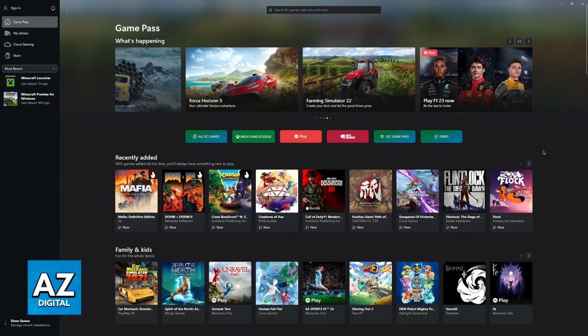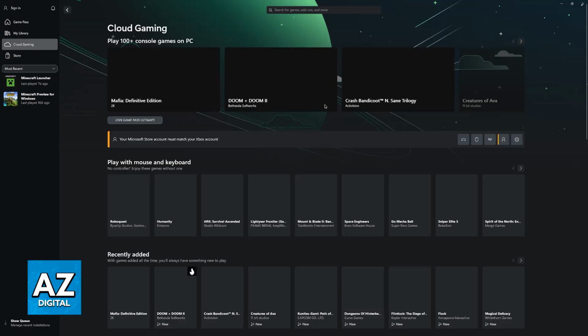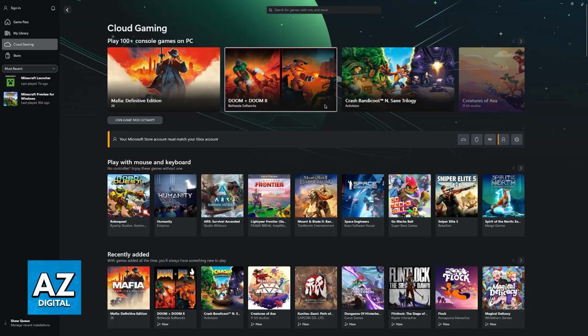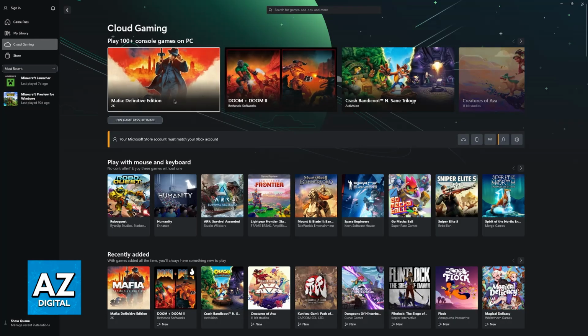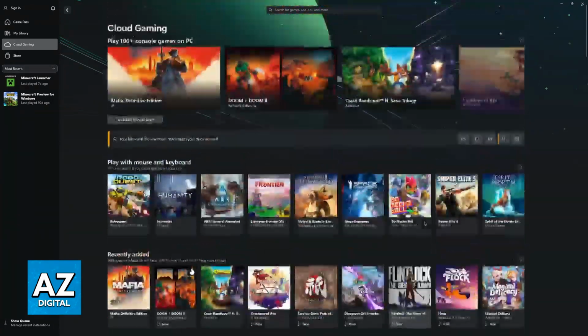You don't need to use the official Xbox application to play on Xbox Game Pass, meaning that you are able to use Xbox Game Pass on a Mac. This is going to be primarily done through cloud gaming. This is where you will be able to stream the game from one of Microsoft's official consoles over to your computer through your internet. So as long as you have a stable internet connection, you will be able to play any of the titles available on the cloud gaming category.